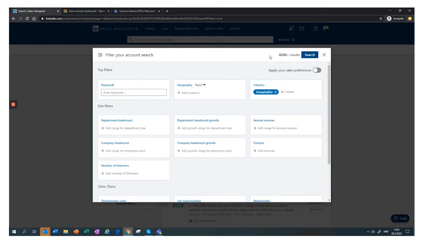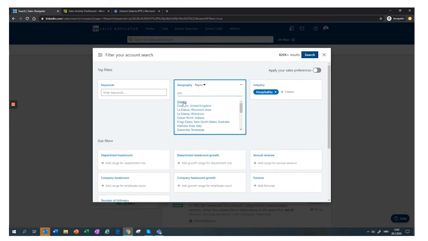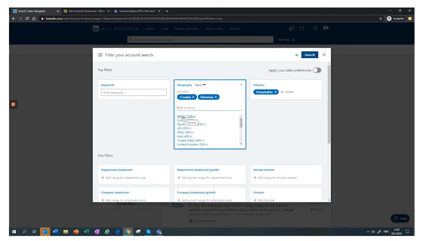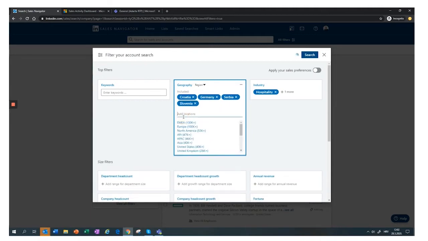That is good because that means that I'm getting a more precise and more focused search. Next thing I can do is filter by geography. So I would like to start with the Adriatic region, that means Croatia, Slovenia, and Serbia, and maybe expand it with the DACH region as well. So we'll go with Germany, Austria, and of course Switzerland.